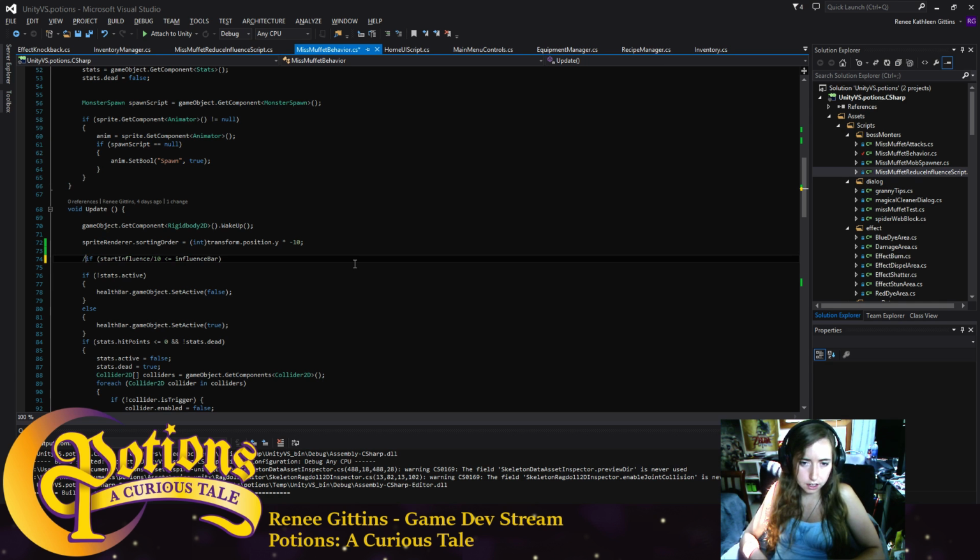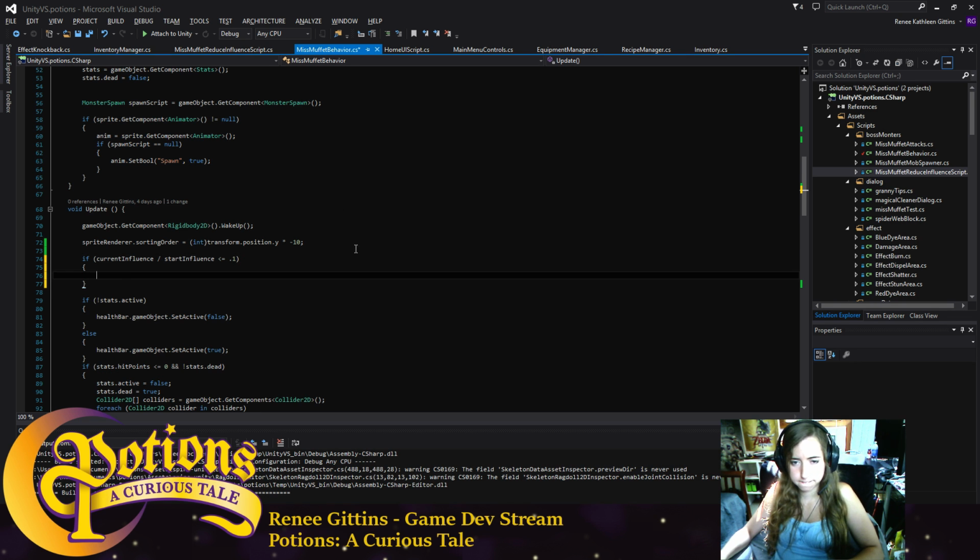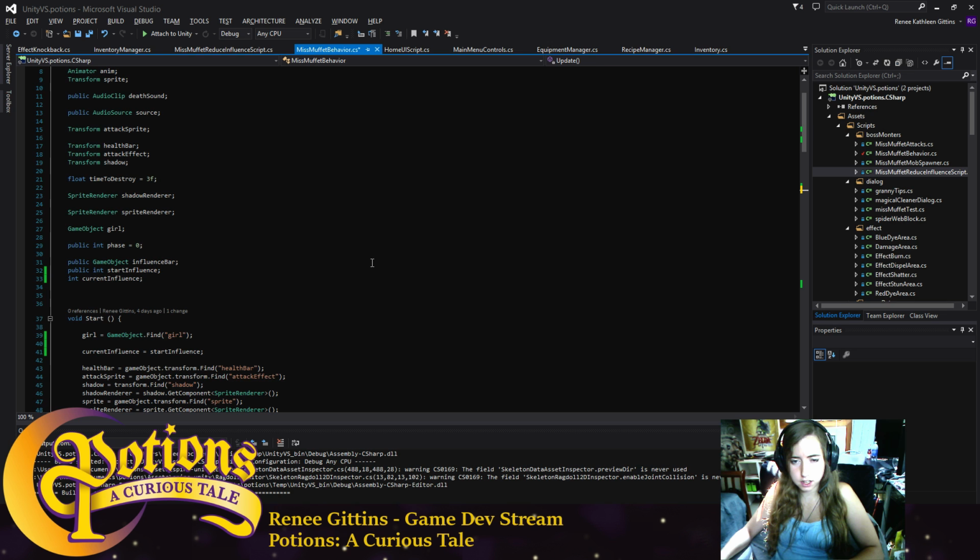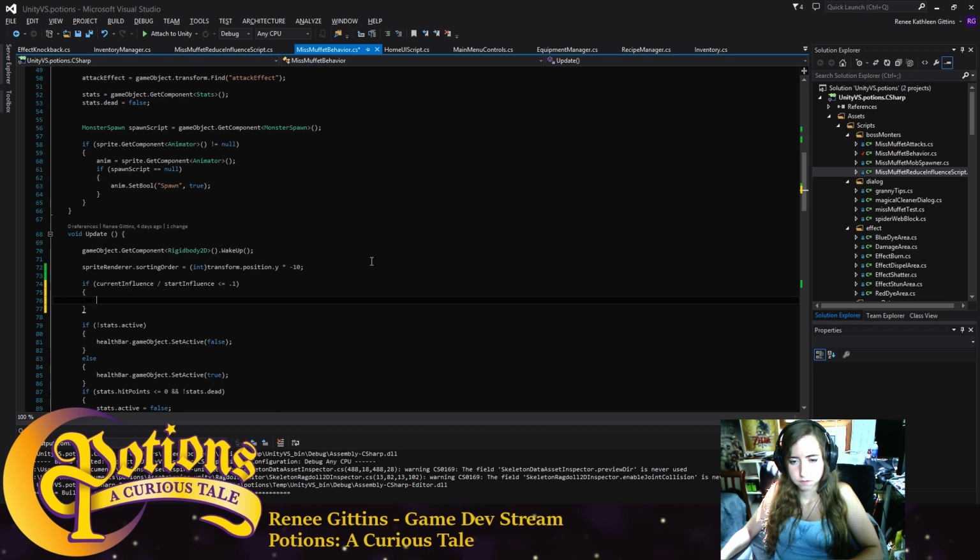Okay, let's see, how about if current influence divided by start influence is less than or equal to 0.1, i.e. 10%, then I'm going to say phase equals 4. Yes, phase 4, I know. Which is going to be big bad.